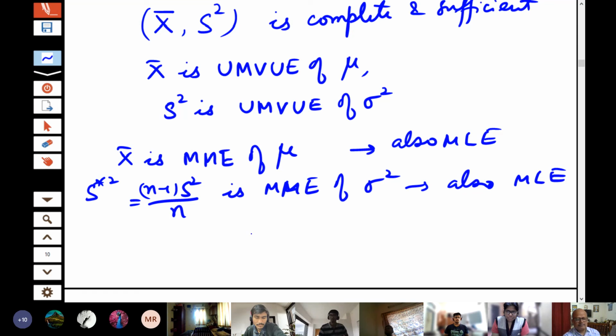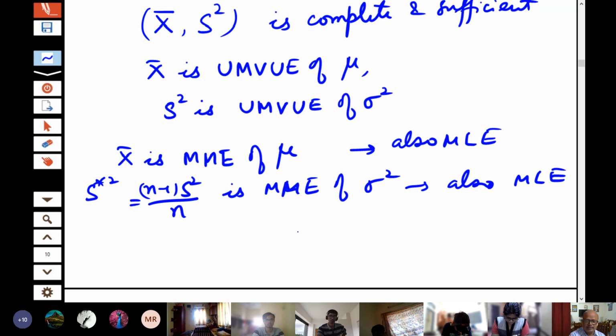In the context of normal distribution, I have also explained another related problem, that is the estimation of the quantiles, that is mu plus alpha sigma kind of terms. Because 3 sigma limits are important, we have mu minus sigma, mu plus sigma, mu minus 2 sigma, mu plus 3 sigma, etc. These are important points. So I have given you in general the estimation of mu plus alpha sigma.